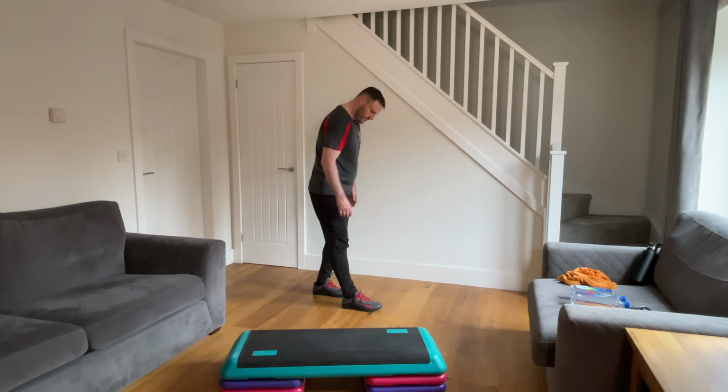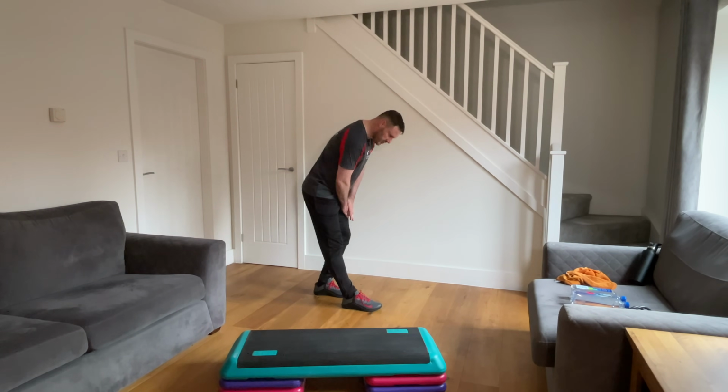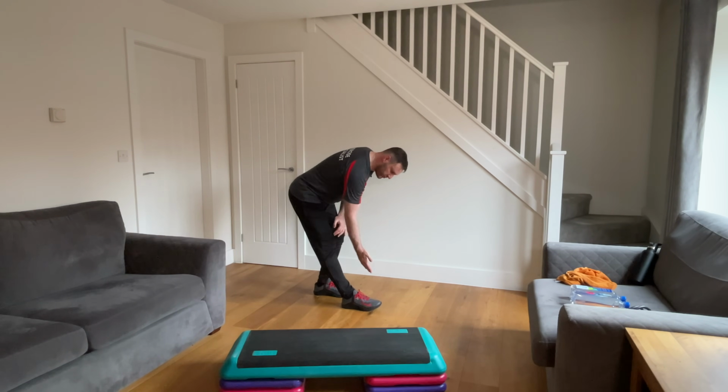So we're going to put one foot in front of the other. Keep this front leg straight at the knee. Placing the hands on the back leg. Think about pushing your bottom up in the air behind you as you take your chest forwards. That will create the stretch here on the hamstring. And then to get the calf to stretch as well, we're going to come up onto the heel, pulling the toes backwards.